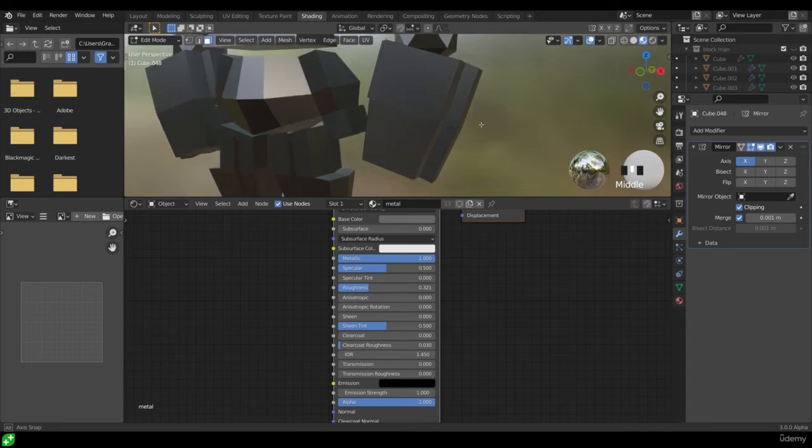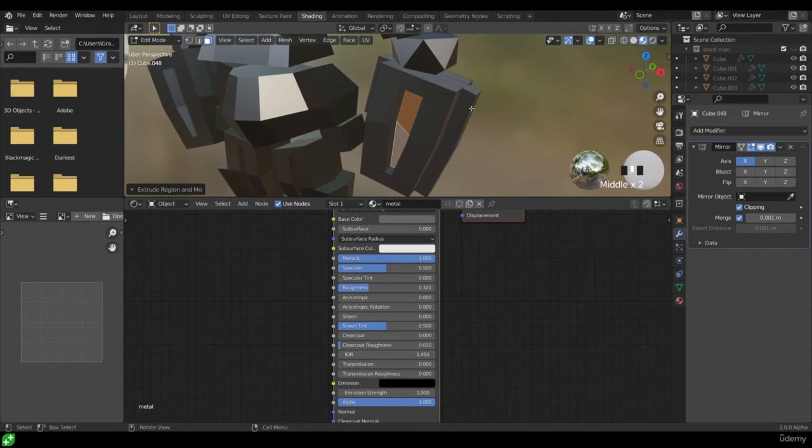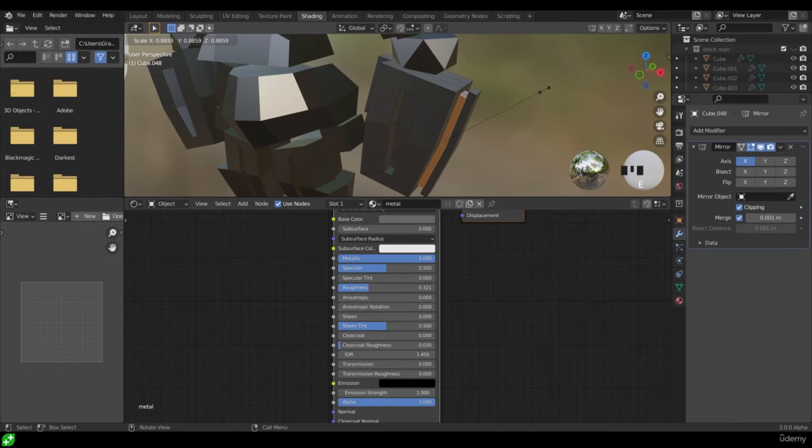You might want to create some insets so you can add emission materials. So I can of course select some faces like this and do some sort of inset and then extrude inwards, and we've got an inset like that. Or you could create a loop cut. So around here with Control R, I'll double left click to set that, and then 3 to go to face mode, and I can select that face loop here, extrude it and scale it inwards. So we've got 2 lots of insets there.